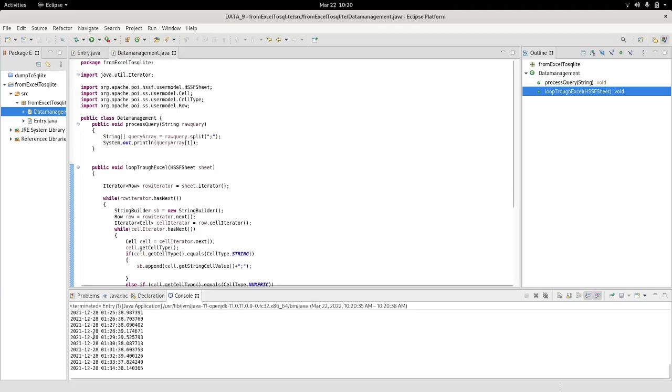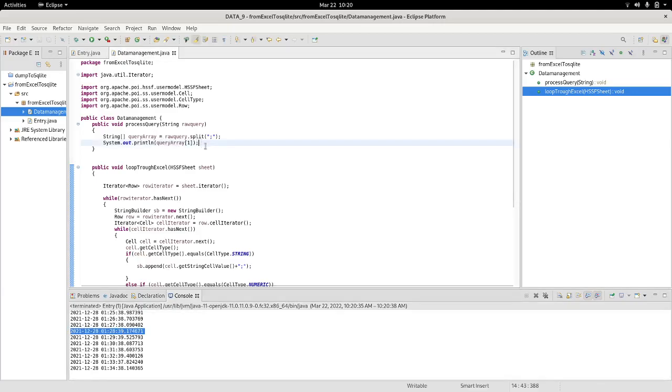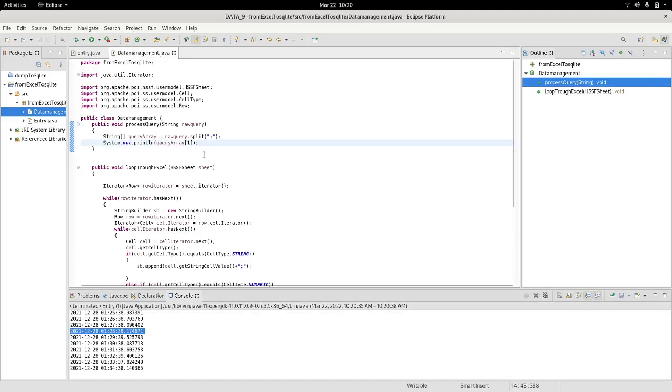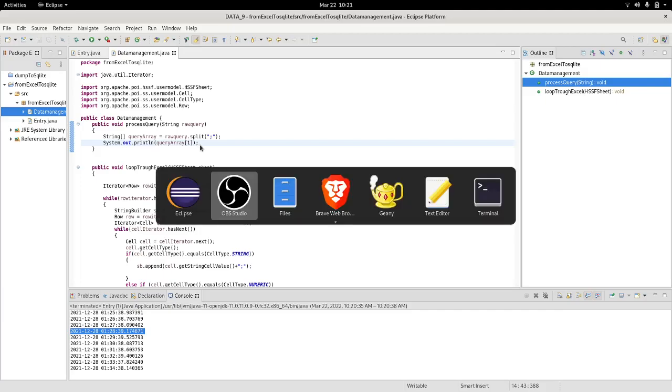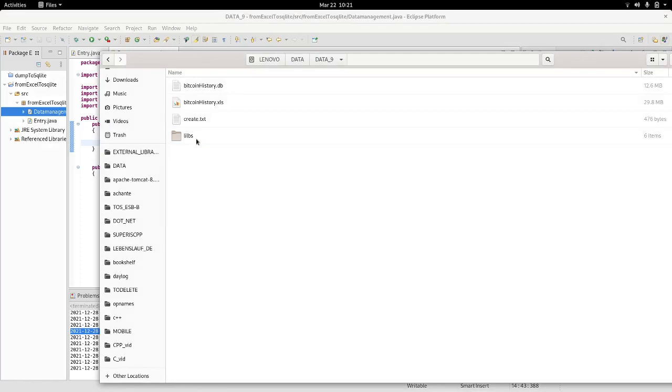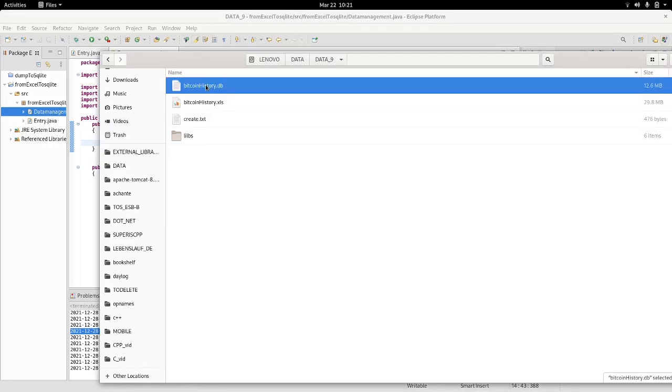And yes, there it is. The first field, or actually the second because it's numbered from 0 onwards, is the date. So it's printing the date. Very good. Now here I can work on a query and then connect my database and insert that query. But first I need to go back to my database and see what we can do there.